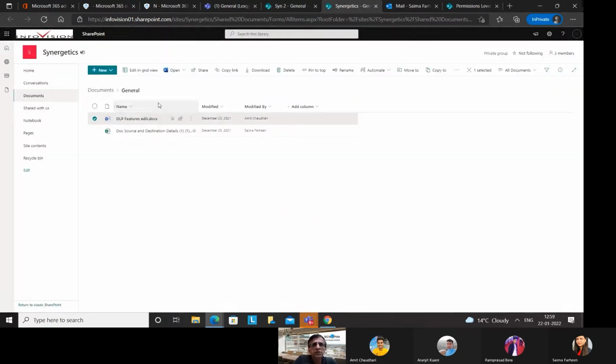When you go to another user and look at the option available, you see the sync option missing. What this means is we can decide at a particular document library level whether you want those documents to be given the option of being synced locally or not being synced locally. This again helps you in preventing data loss through offline syncing, right? So these were some of the features which are helpful for data prevention.